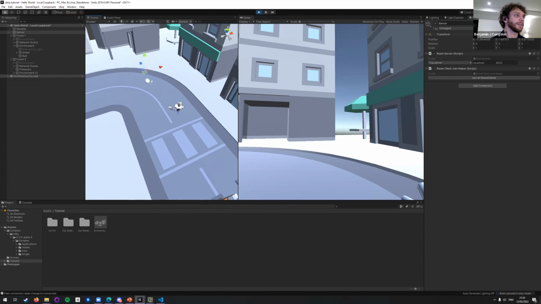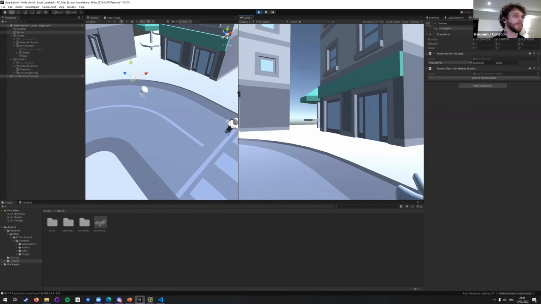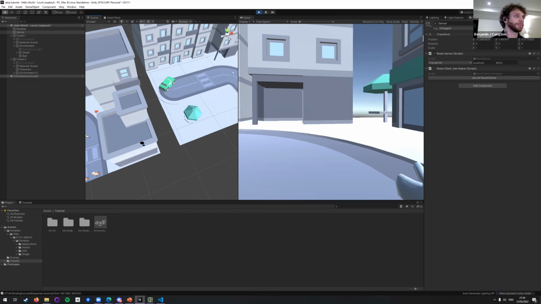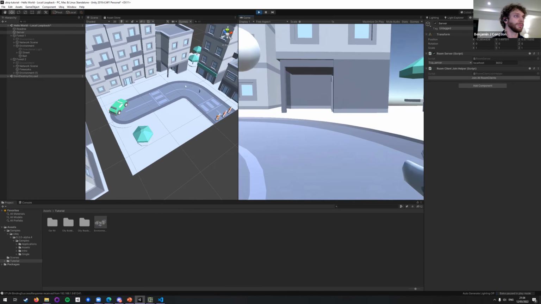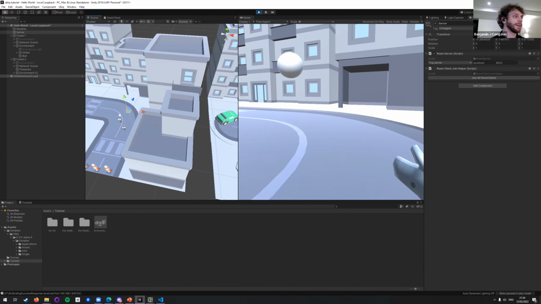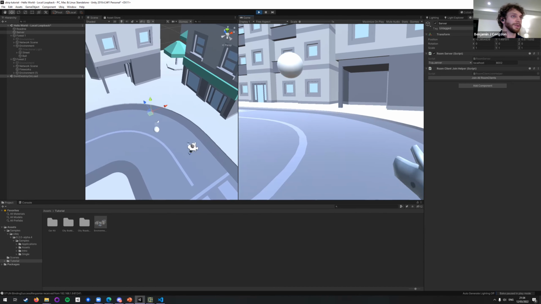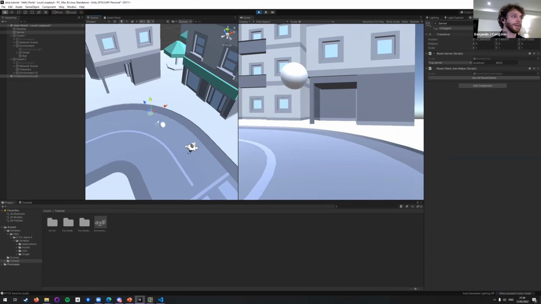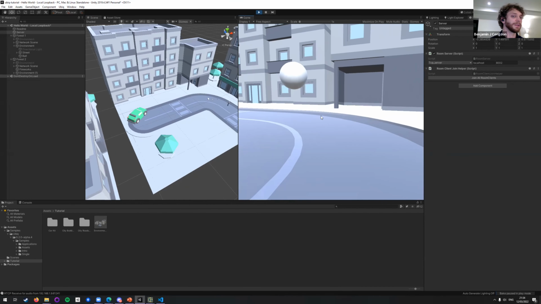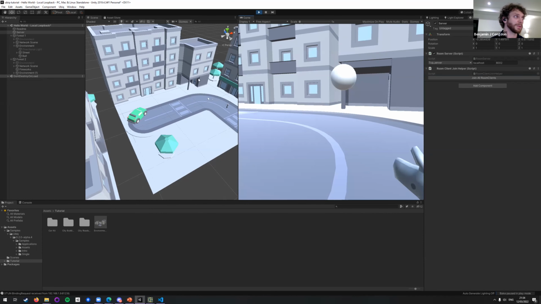And now we have an avatar in each room. We can see these avatars moving around. So in this case, the avatars are synced, but we can see once again that in this case, the ball is moving, but in this room it isn't. So the avatars are synced, but the ball is not.